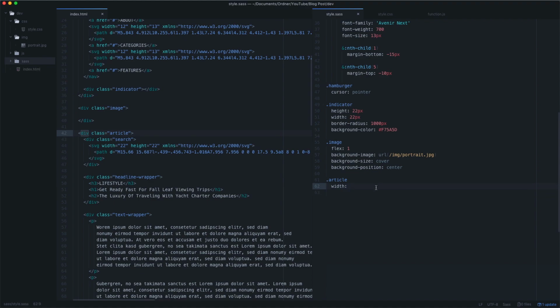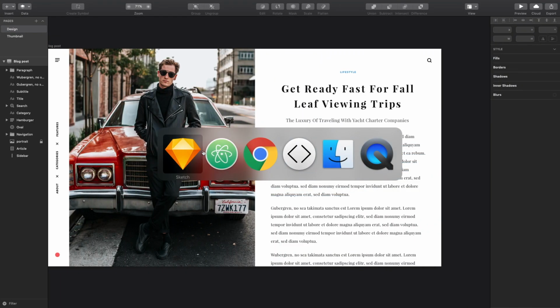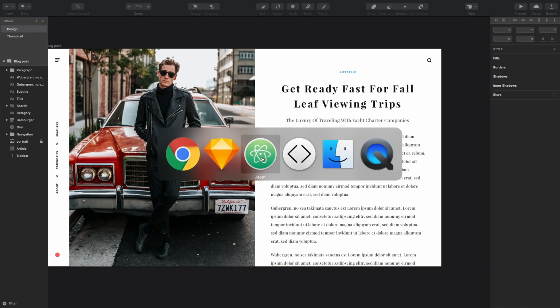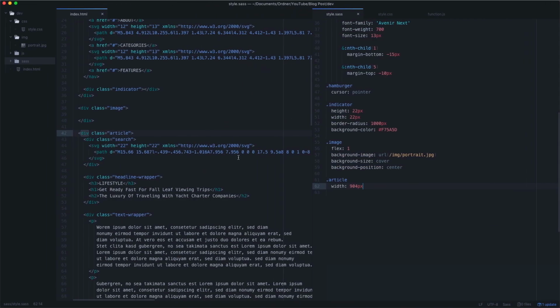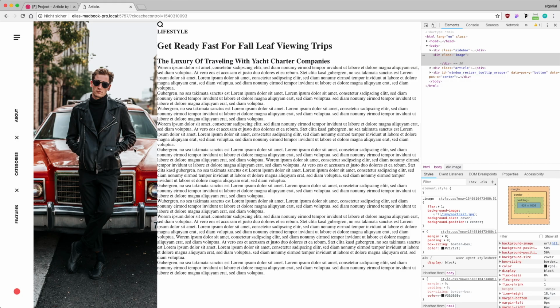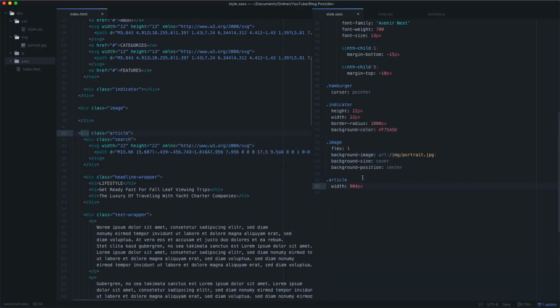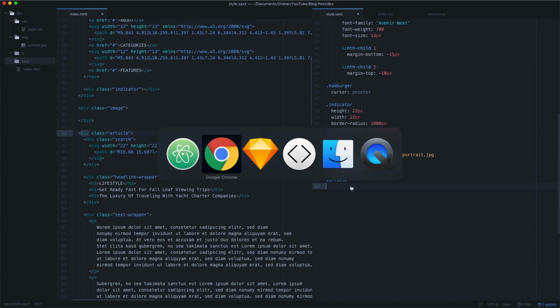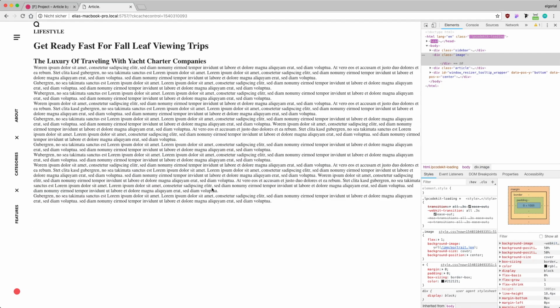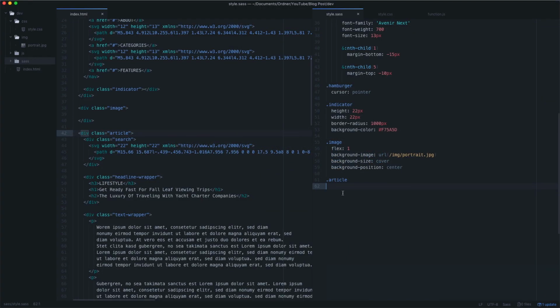Let's see if 904 is okay. Ah, there's our image. I think it's because we didn't specify. Yeah, okay. We have to specify dimensions for the article wrapper as well.